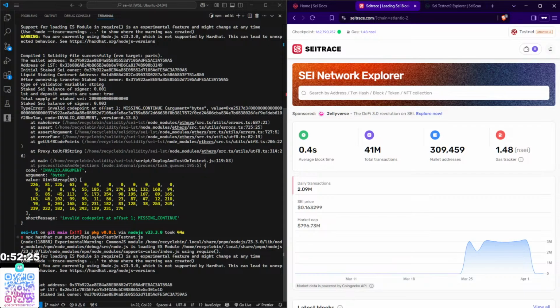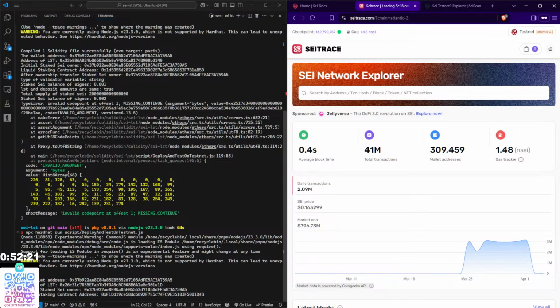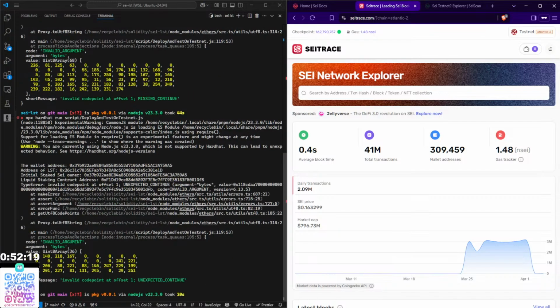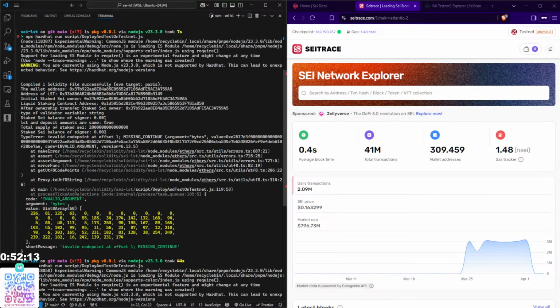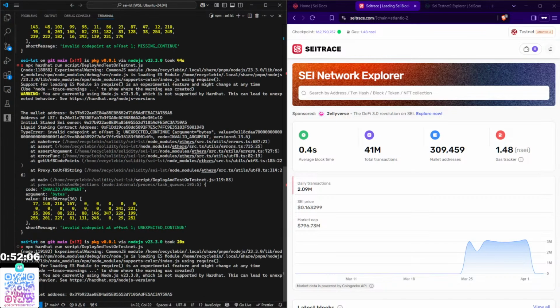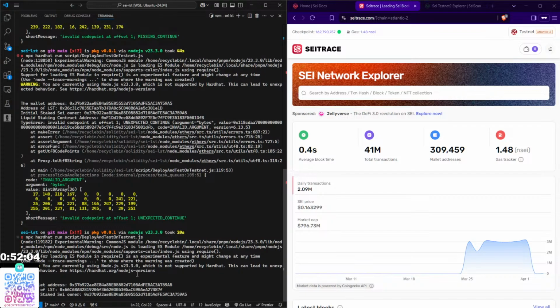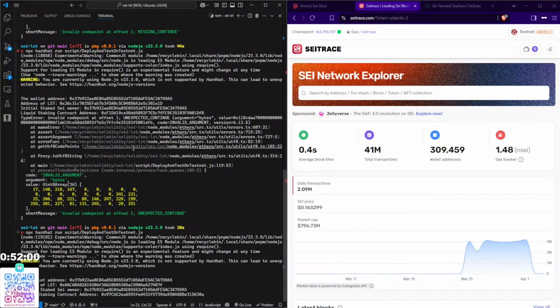Nothing works. Oh, we didn't actually need to deploy. Now we do, because we already got everything we need here. Let's see, if this doesn't work, we'll go and check those addresses.